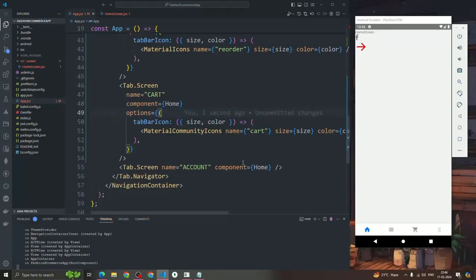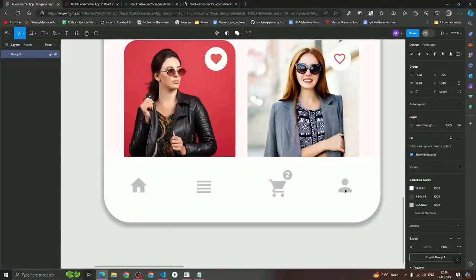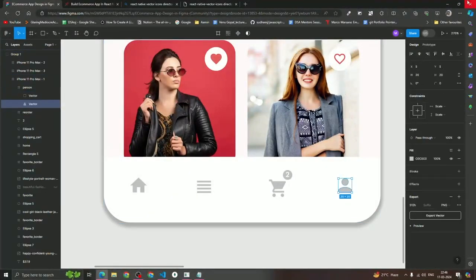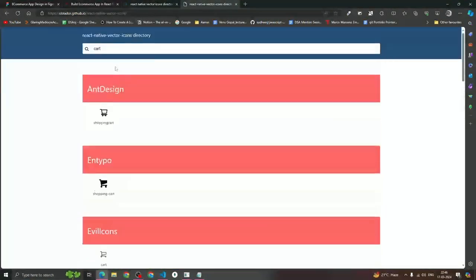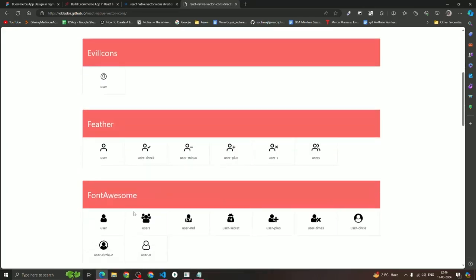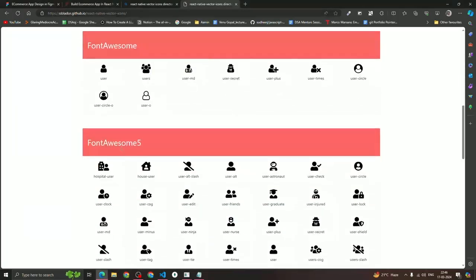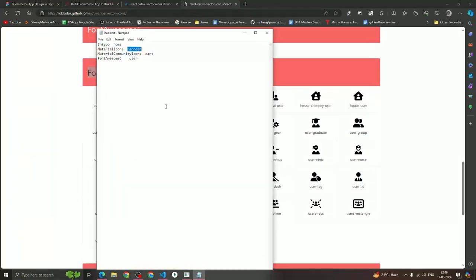Now there is one more icon which we need, the account icon. To get that, we have to type user. Let's type the user as well, and that icon we're going to use from Font Awesome 6. So Font Awesome 5, no, I'm going to use Font Awesome 6, and the name is user.